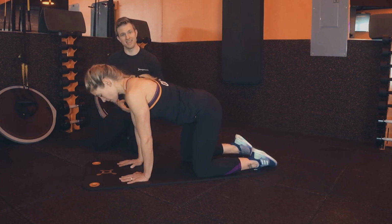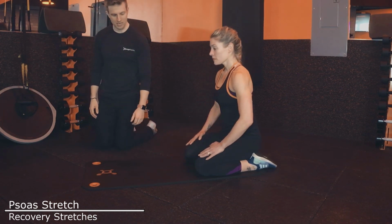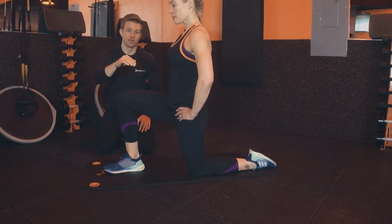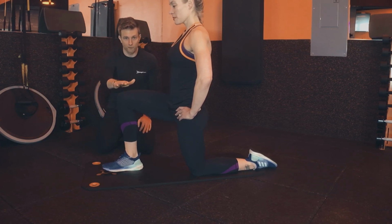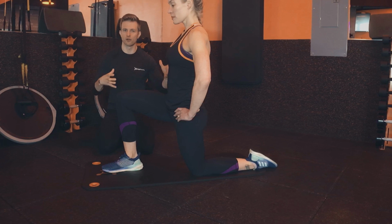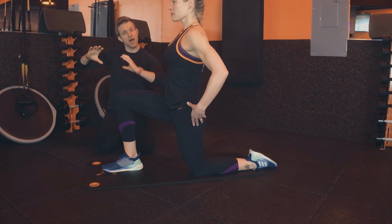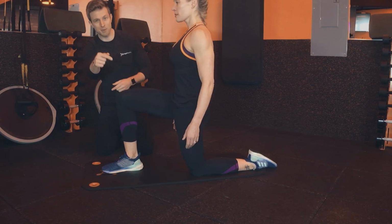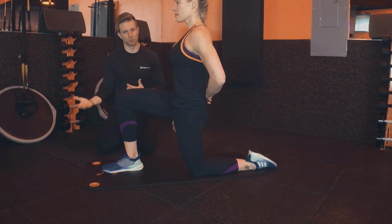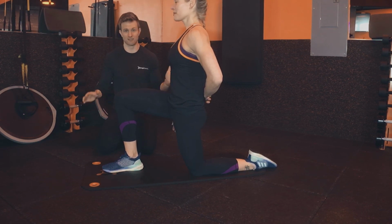After you're done with this, then you're gonna go into a psoas stretch. So you're going to have one knee up, just like that. Your knee is gonna be directly underneath the hip, and your knee in front is gonna be right above the heel. Now from this position, you wanna pretend that your hips represent a bucket filled with water, and I want you to try to spill the water out the back by way of squeezing the stabilizing glute and bracing the core. Now you should instantly feel a little bit of a stretch, whether it be in the front of the hip or kind of the middle of the quad. Either one is great. It's more than great.